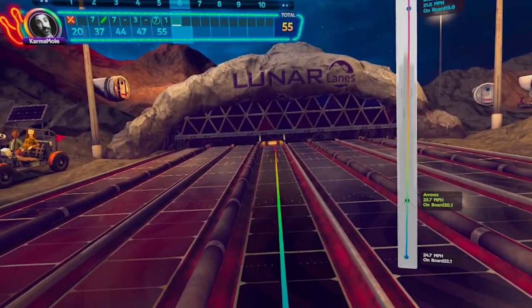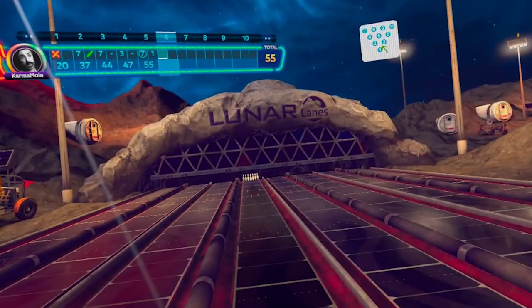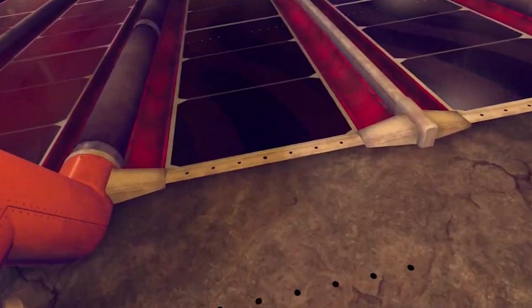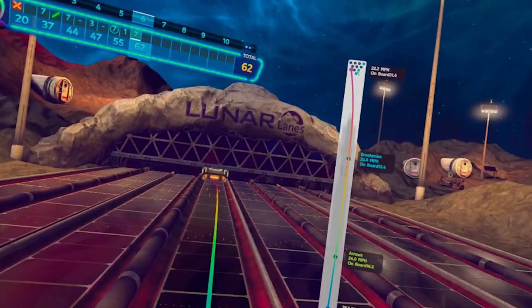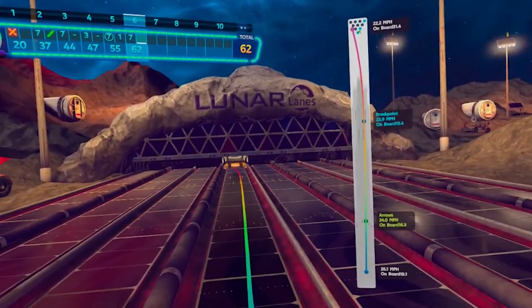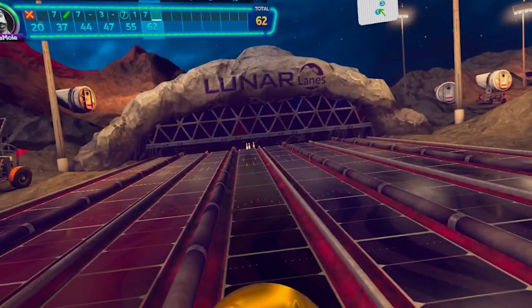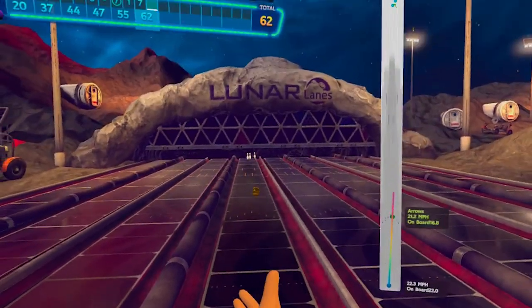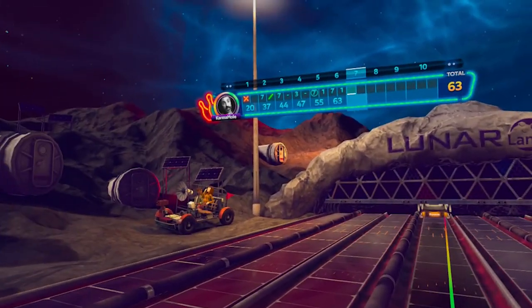Well, it didn't spin quite so much this time, but let's try the spinny ball again, just for fun. Oh, that was almost cool. If it spun just a split second later, it might have been a strike. Okay, back to the golden ball. Huh, there we go.